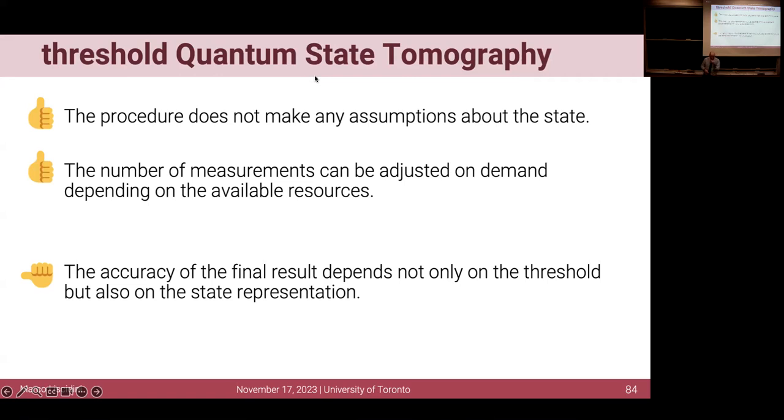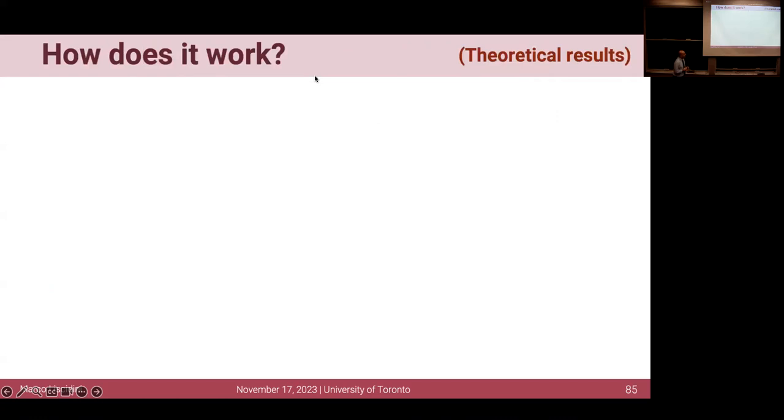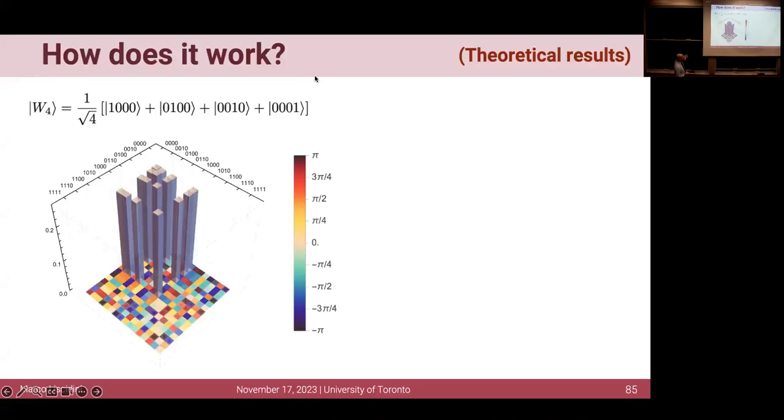Now, let's see how does it work. So first, I'm a theorist, so I didn't bother experimentally. So I said, okay, let's do some simulation. Let's take a state like a W state. Okay, and this is the density matrix that we reconstruct with this approach. This is a W state of dimension 4. For the people that are familiar with the W state, they will recognize that that is in fact a W state. We use a threshold equal to 0.1 because there is no noise here. So it's enough that you say something a little bit less than 1/4, and then basically all these elements won't be measured. But of course, in the maximum likelihood estimate, they're not 0.